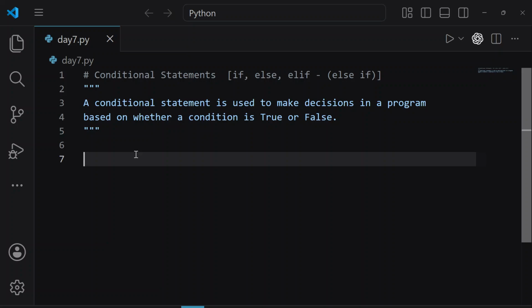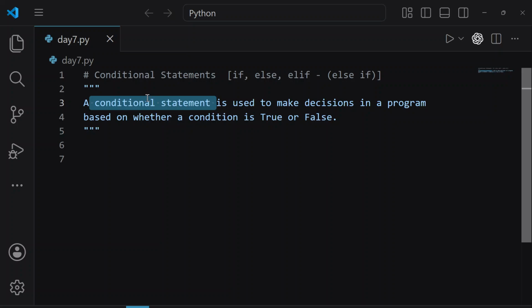For example, if we are hungry, we eat food. If we are not hungry, we make another decision to not eat food, right? If you notice something here, the keyword if, every decision starts with if. Python works the same way. It first checks a condition. If the condition is true, Python will execute a particular block of code, and if the condition is false, it will skip that code and execute another block of code. So I think we have some idea about what conditional statements are in Python.